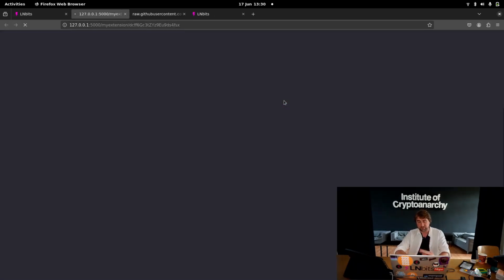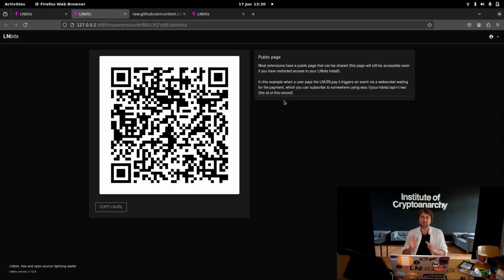We have a public page which we can share. So even if your LNbits were locked down and you restricted access to just you, public pages are always available for people. Usually they have like an ID, so you have to share the link. No one's going to stumble across it. But like the point of sale, the jukebox, the Copilot, what else? Offline shop. The LNURL withdraw. Most extensions have a front-end page for sharing.